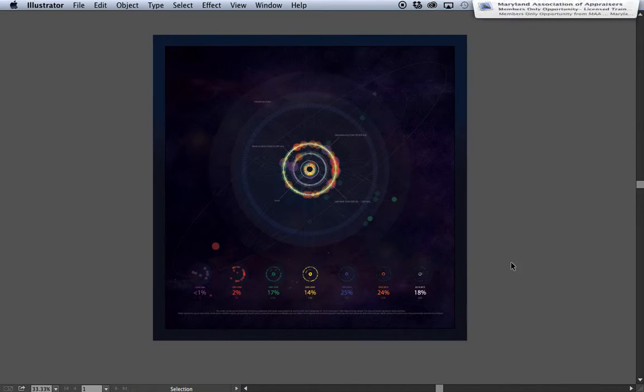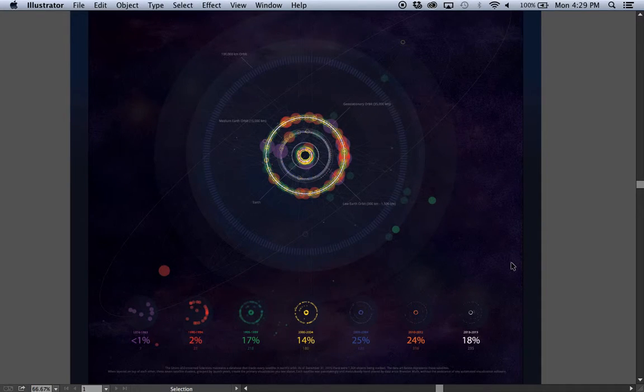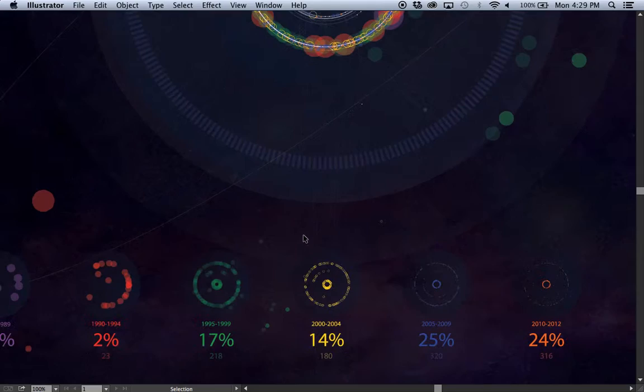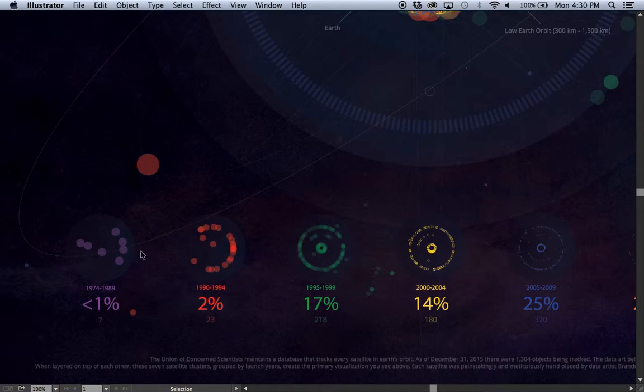So originally this was going to be an 18 by 24, and I took it out to a 24 by 24 because I think the dimensions of the square just help it. And I ended up eliminating most of the text, just relying on the main satellite visual here with these distance denoters. And then what I did here is I separated each one of the layers of satellites.